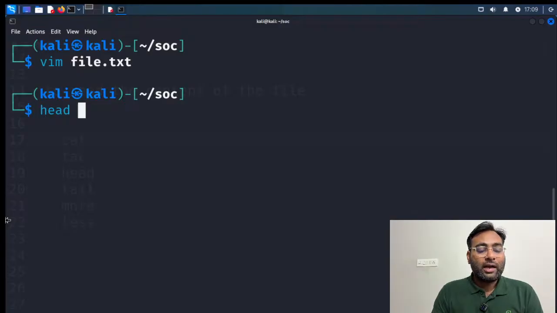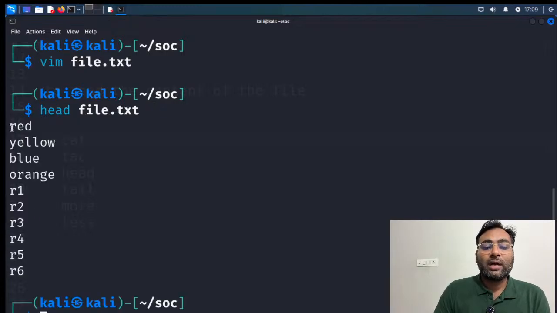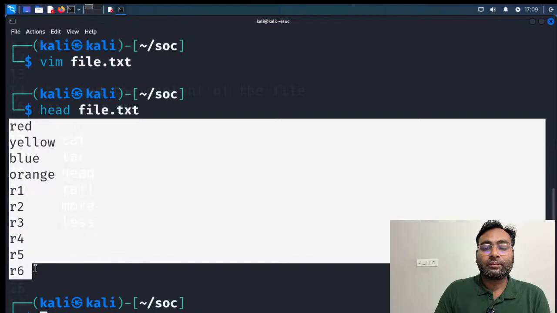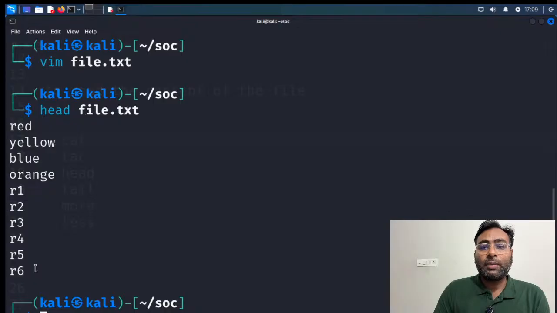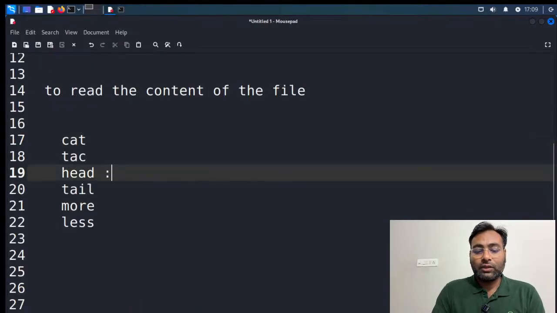What is head basically used for? If you use head and then provide the file name, and hit enter, it will display the top 10 lines of the file. Only the top 10 lines will be displayed, you will not get more content. That's the default behavior of the head command.